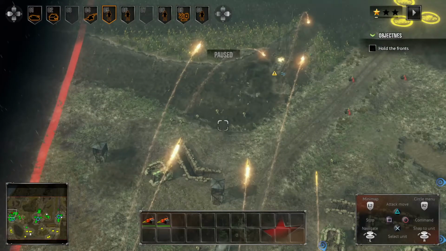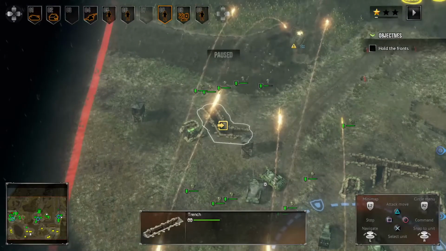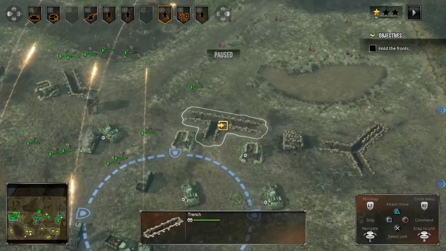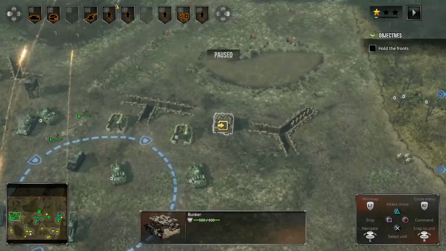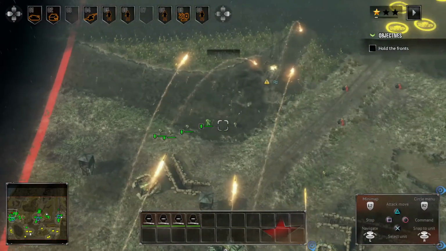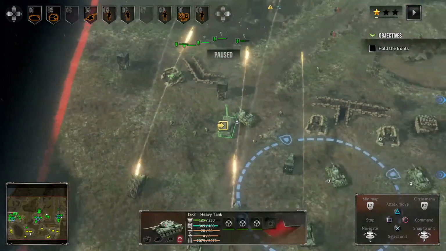All right, so the way 8 goes is 8's going to go into here. And then I'm going to send, let's see, 1. 2 riflemen from 8 over to here. And I'm going to send the rest of these over here, into this first trench. Circle command to get them in there right away.